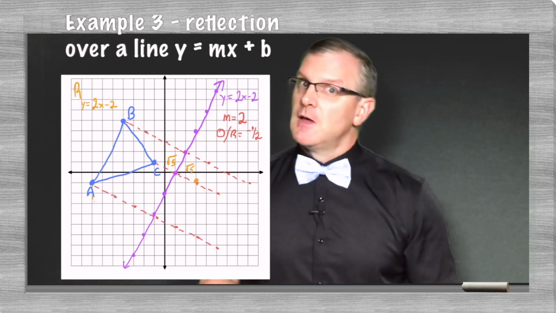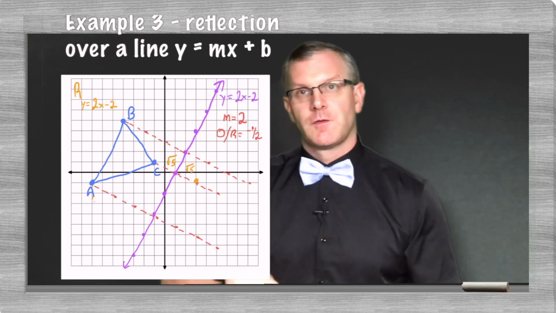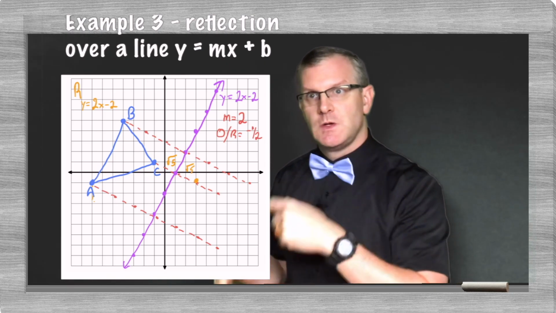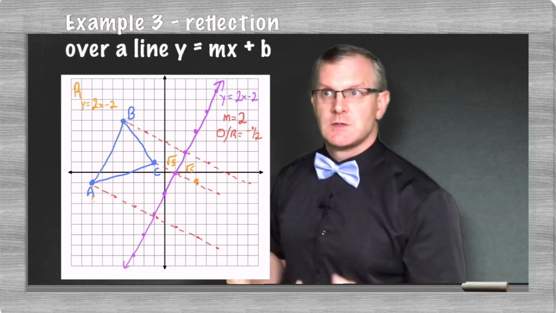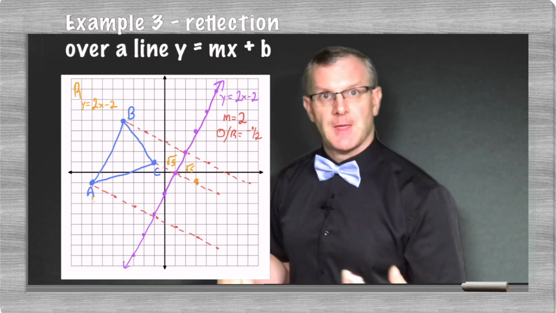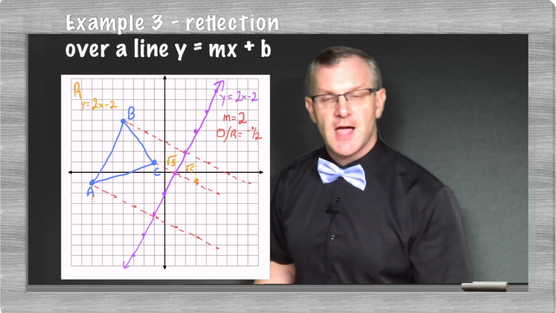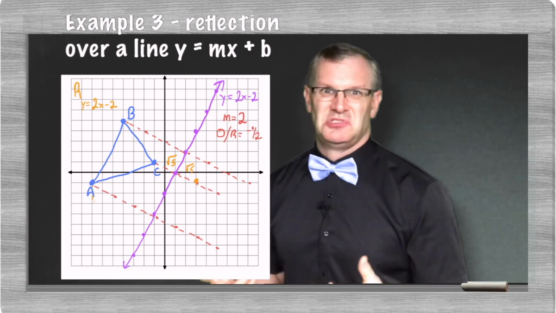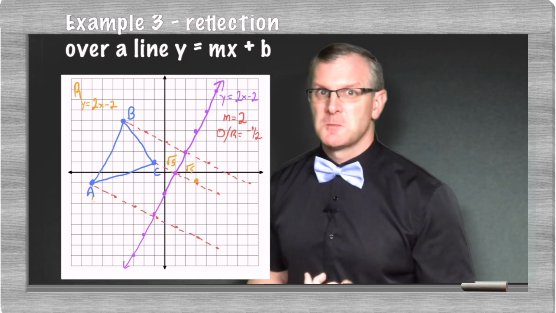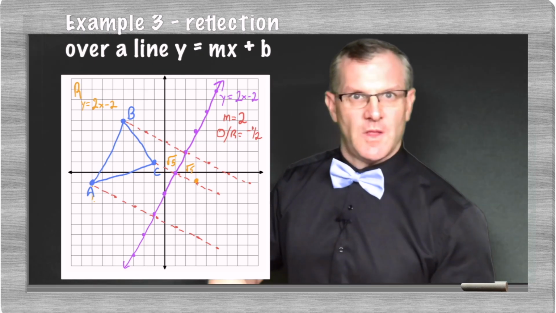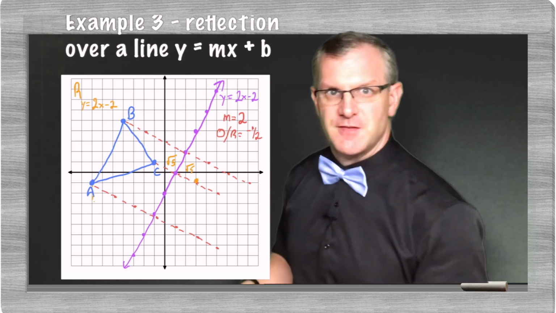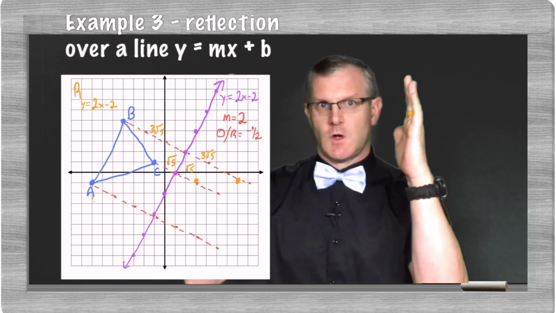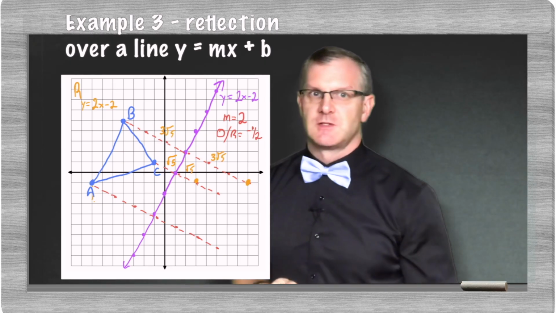Now we're doing B. That's a little harder. Okay, count down 3, count over. That looks like it's about 6. So 3 squared is 9, 6 squared is 36. Add that up, that's 45. Square root of 45, big, long, ugly decimal, something just shy of 7. I think I'm just going to go ahead and call that 3 radical 5. 3 square roots of 5 is going to be our distance there. So equidistant, 3 square roots of 5 on the other side.